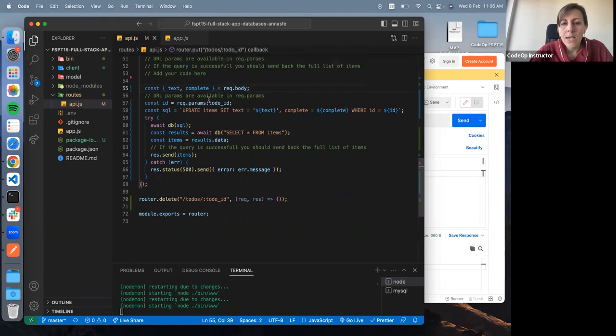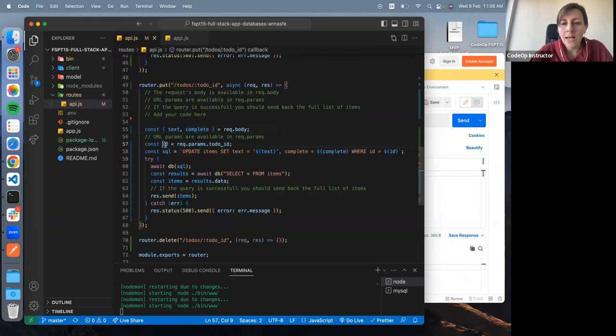Then we get the ID of the item that we want to change. We get it from the request parameters here. So it's from req.params.todoID. The two other items, the fields that we want to update, we get them from the body. So req.body.